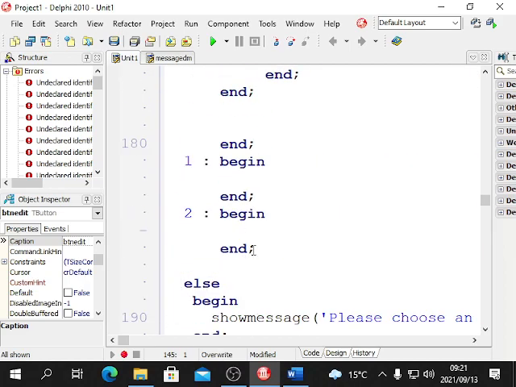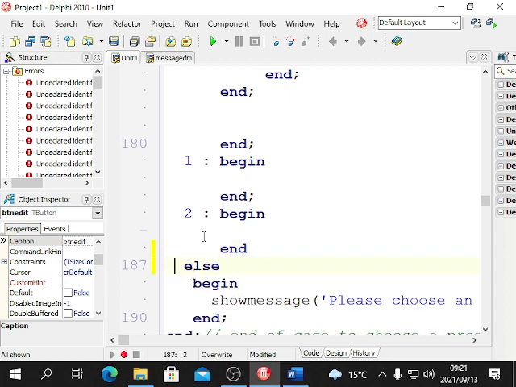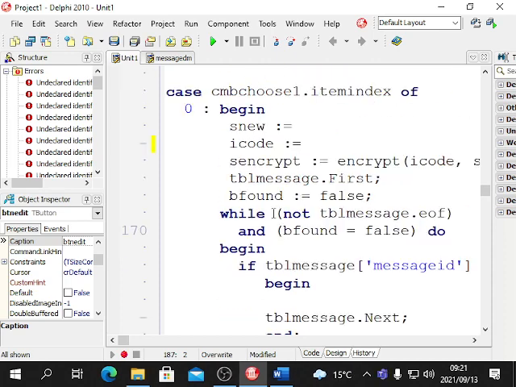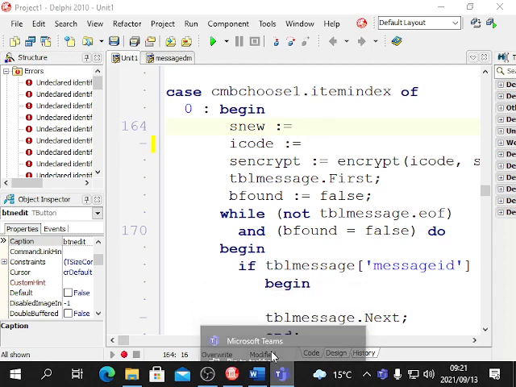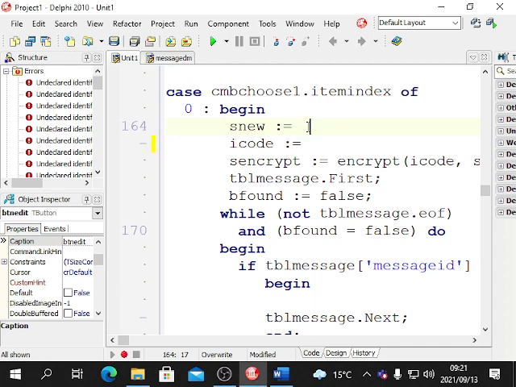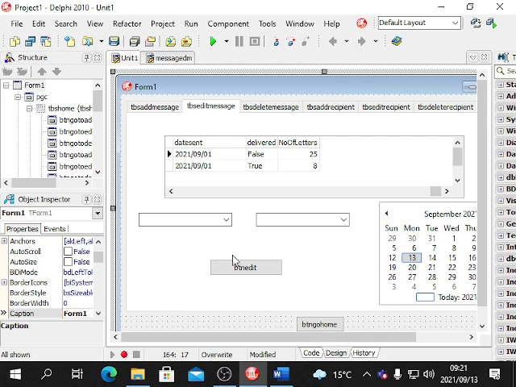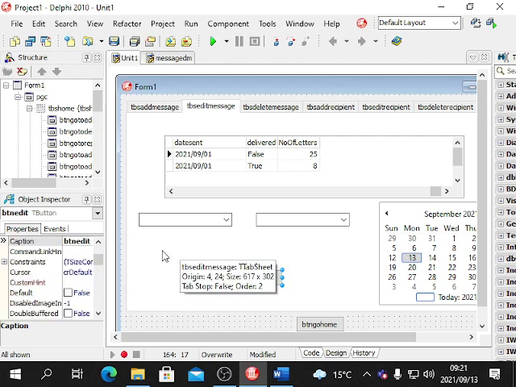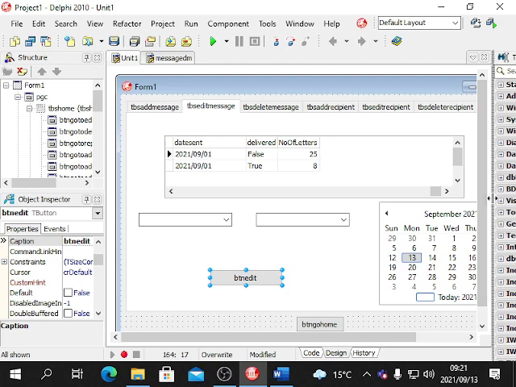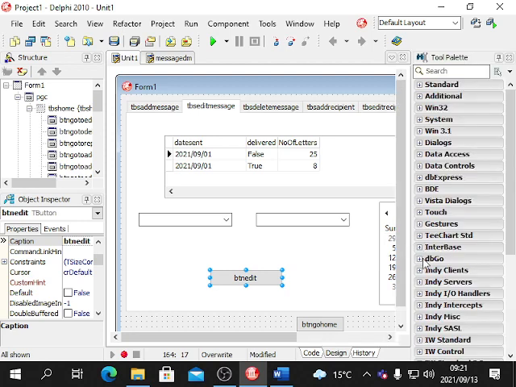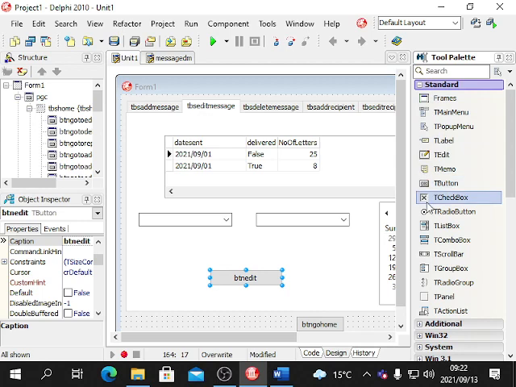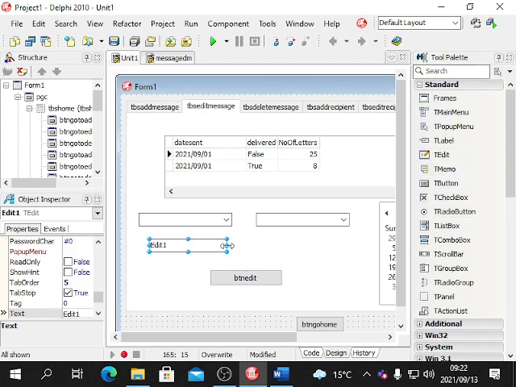So, there we go. Let's get rid of the semicolon before else. So we've only got 2 options. 0, 1, and 2. So 0 is the most difficult one. But what I want to do is I want to actually get it from an edit box on the screen. So before runtime, let's go and put an edit box so that the user can type the new message in and choose the code, and we'll make them invisible. So let's go and put an edit box for them to choose to write their new code in.